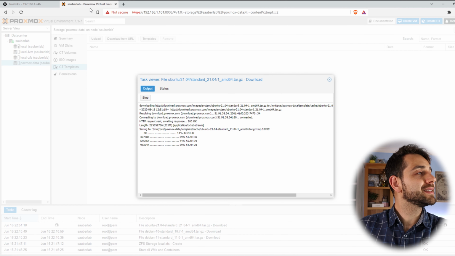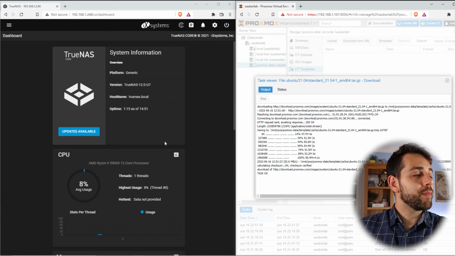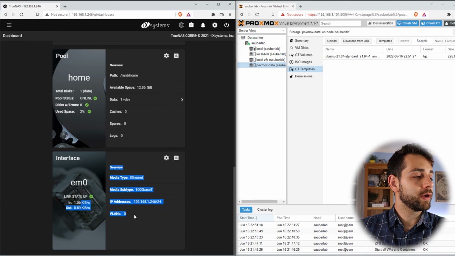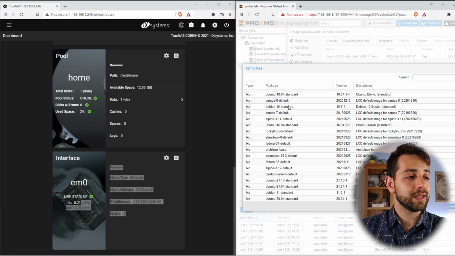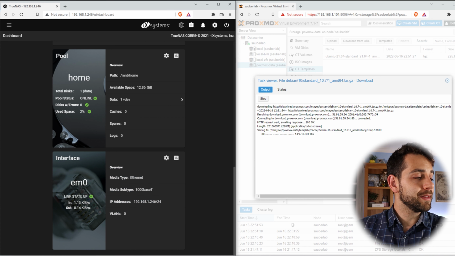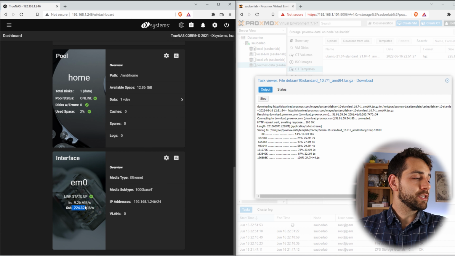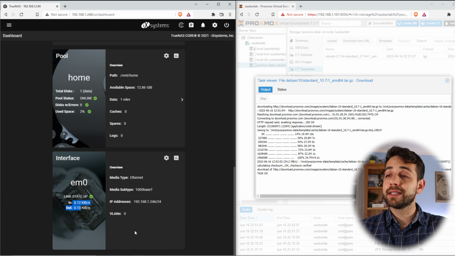As I said, let's put my TrueNAS and my Proxmox side by side to understand. Now I have my TrueNAS and my Proxmox. I come to my network connection, or at least my interface, and we'll add another template. I put Debian 10 and download. Now they start to download. At the same time, the quantity in and out will increase. It will take some seconds to update, but soon you can see it's going to 100 megabytes, and the maximum we can reach is 125 because of the type of connection that I have.